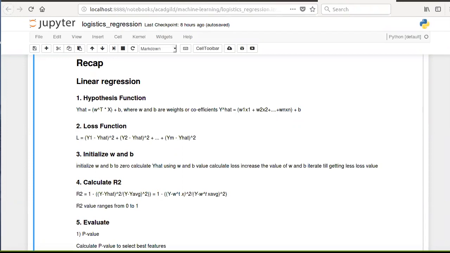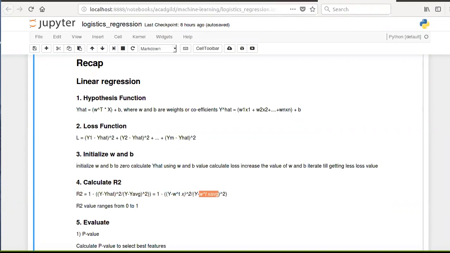The formula is 1 minus the sum of y minus y hat whole square divided by the sum of y minus y average whole square. When you unroll it, y hat is nothing but w transpose x, and y average is the average value.